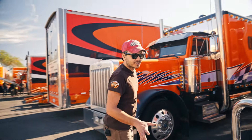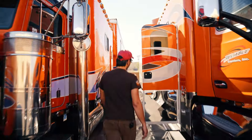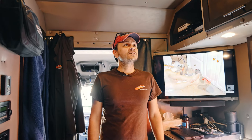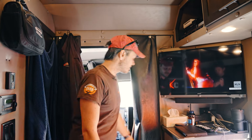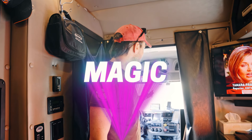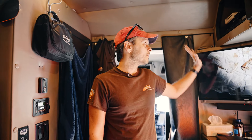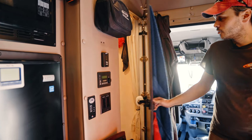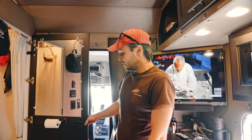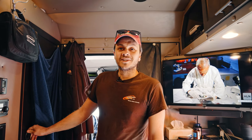Not every truck has this, but we have this amazing side door. So this is our humble abode, and obviously up here is where all the magic going down the road happens. We have a roaming satellite so we can watch TV going down the road. And here's one of the cool features about these trucks — shower and toilet. So it doesn't matter where you're at, you can always get a nice shower and use the restroom without having to drive for miles to find a place.